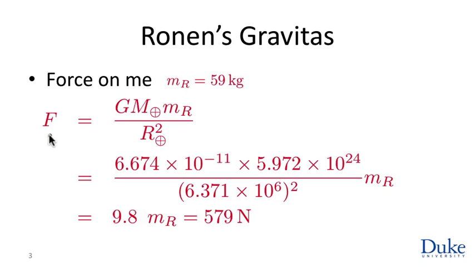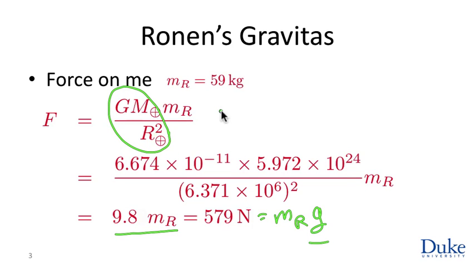And so the force on me is given by Newton's expression, G M_Earth m over r squared, where I've replaced the Earth by an object with the same mass as Earth sitting at its center, plugging in the numbers for G, for the mass of the Earth, and for its radius in meters squared. I find, not surprisingly, that when I multiply all of these things, guess what? I found our old friend, mg. This object is what we call the gravitational acceleration on the surface of Earth. And if you wish, then measuring the gravitational constant, as Cavendish did, and measuring the radius of the Earth, which you can do geometrically, this is a way to determine the Earth's mass.